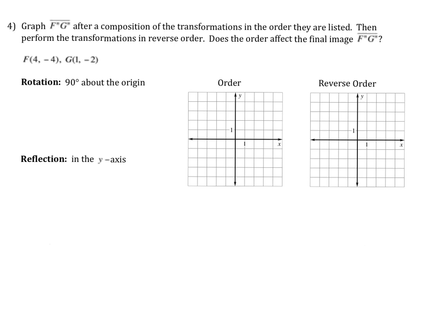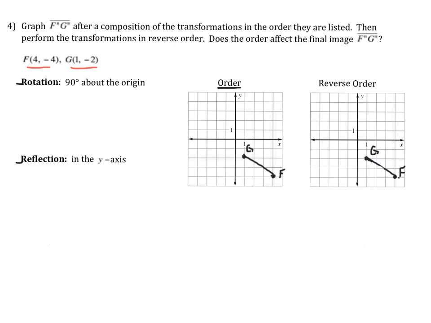For number 4 here, we're dealing with segment FG. So first let's graph that. What I want to do for this problem is perform both of these transformations, the rotation and the reflection, first in order, and I want to see where I'm going to end up. So I'm going to do that first one in all red.